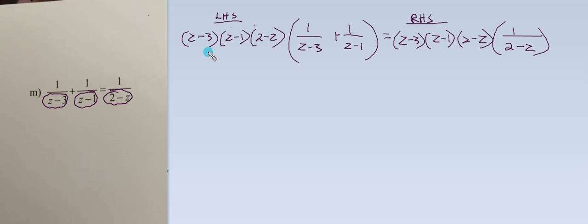Now I'm going to multiply this into the terms inside the bracket and see what we get. So if this times 1 over z minus 3, this and this will cancel off, so what remains is this. I know students will make this mistake when they straight away cancel this and this, and then z minus 1 cancel this, so you're left with 2 minus z. That is wrong. It's taking this whole thing. Never mind, we will do the steps to prevent confusion.